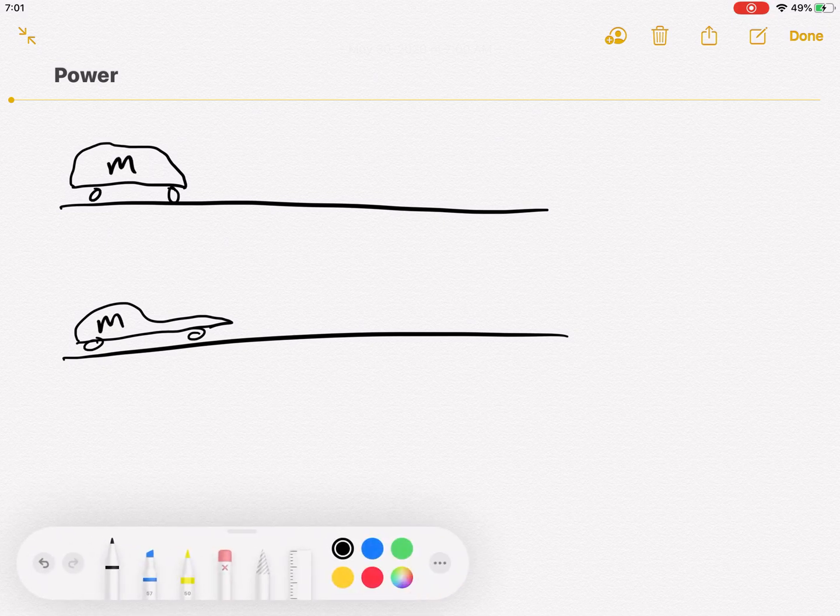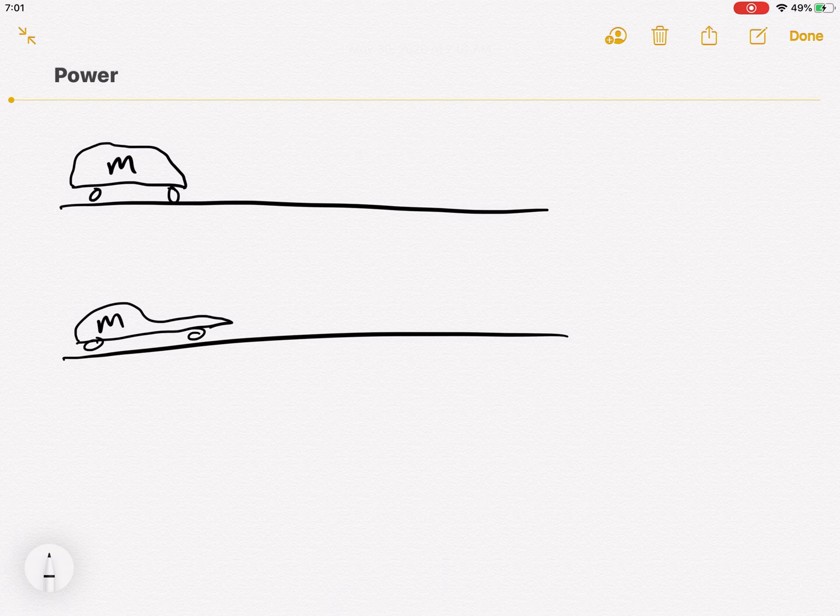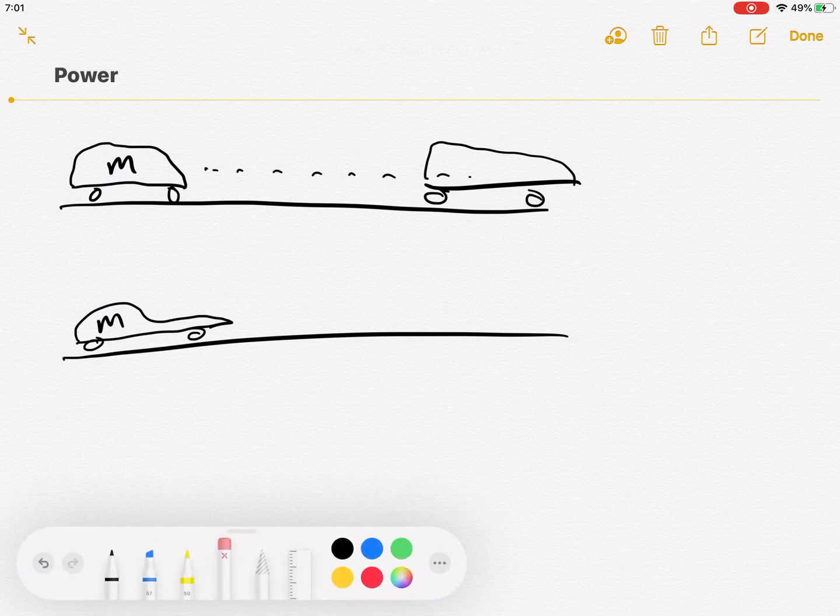And let's ask about 0 to 60. Right? So what is 0 to 60? Well, you usually measure a time, right? Associated with how long, when you floor it, you push the accelerator down all the way. How long does it take the car to go from 0 miles per hour to 60 miles per hour? So they're both going to do this. 0 to 60 eventually.